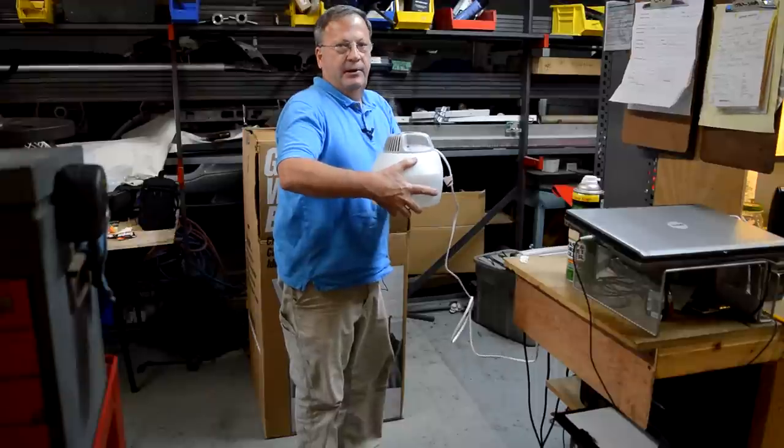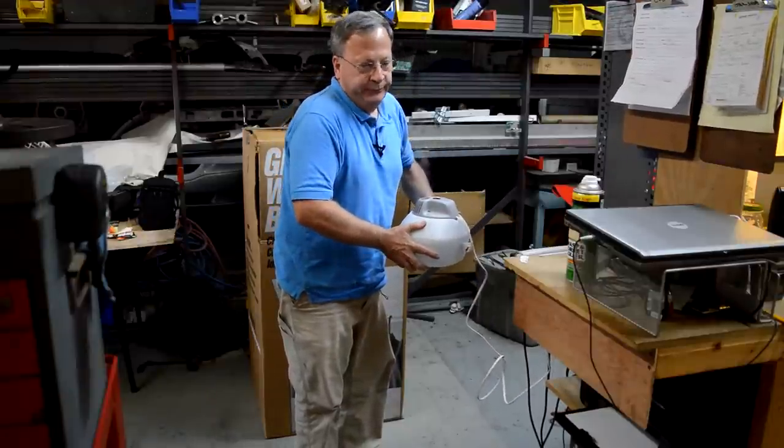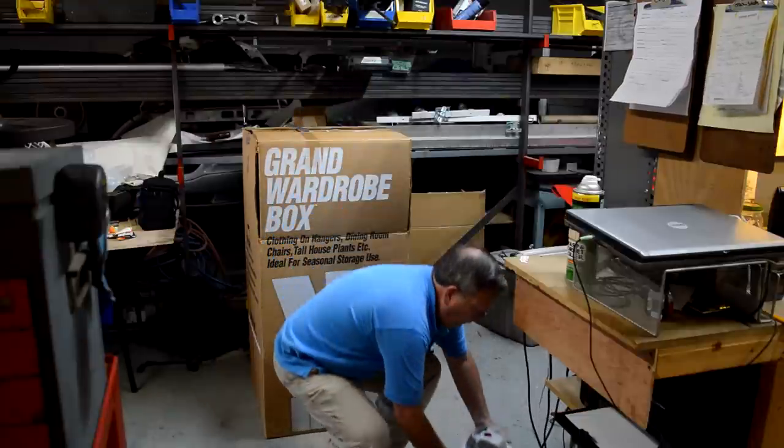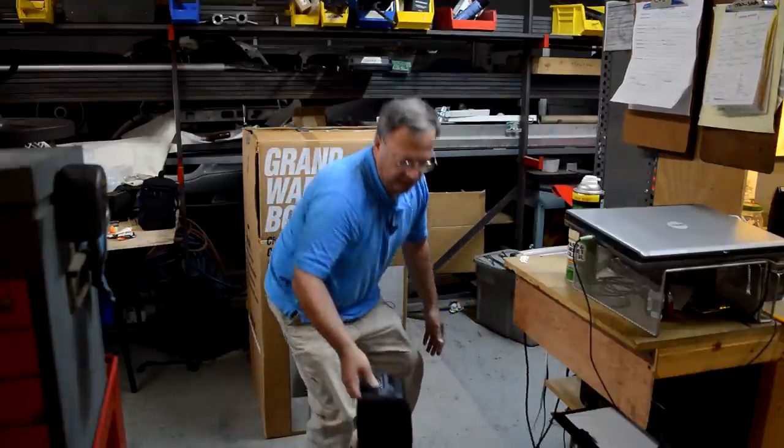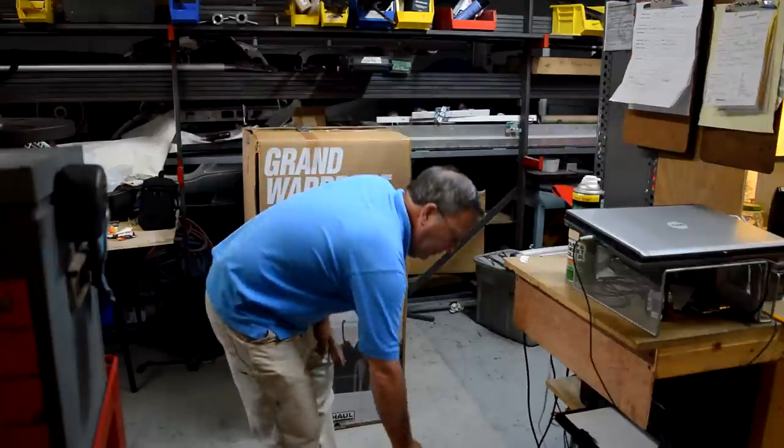I picked this one up at a local pharmacy for $17 new. You could probably find one at a yard sale for $1. I'm also going to be using a common ceramic heater. This provides my heat source. Price was right on that too.